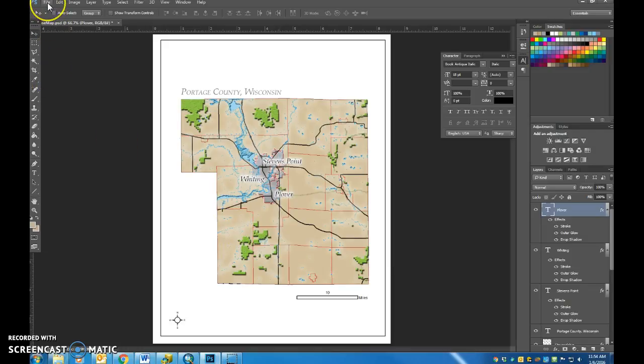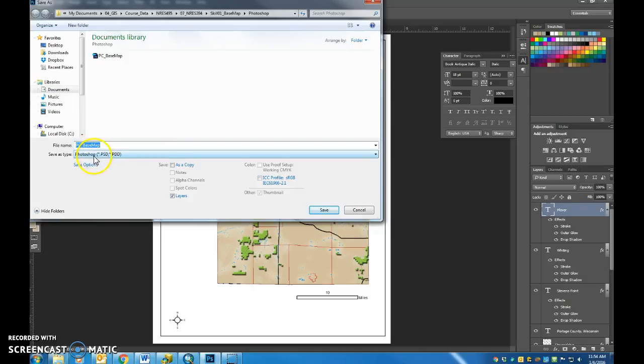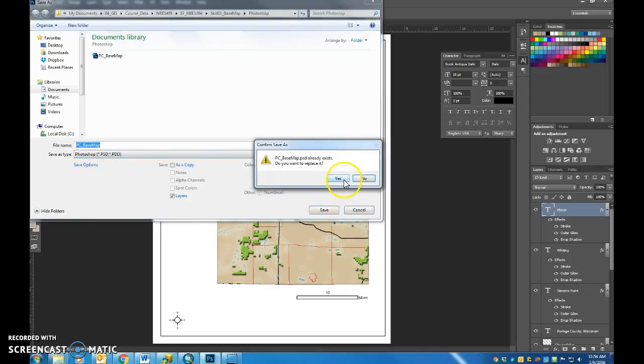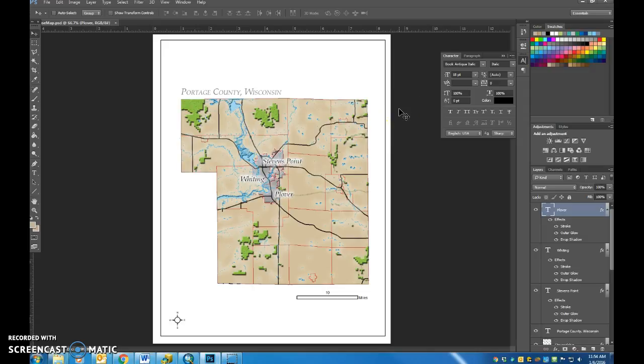And so we've wrapped everything up. It's exactly how we want it to be. The first thing you need to do is go to File and just double check Save As. Remember, you want to save this. Mine's a PC base map. I'm saving it as a Photoshop or a .psd file. And that's fine. Basically, I could have hit save and it would have done the same thing. Right? That keeps my working drawing.